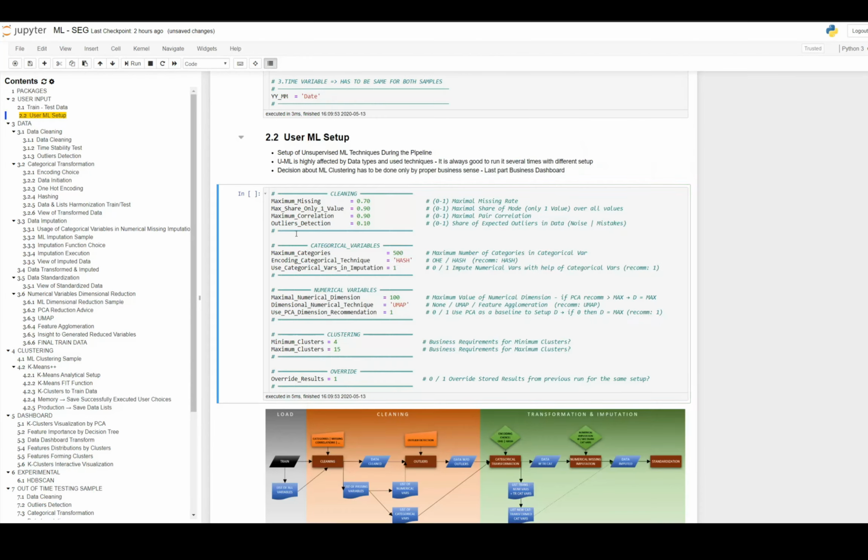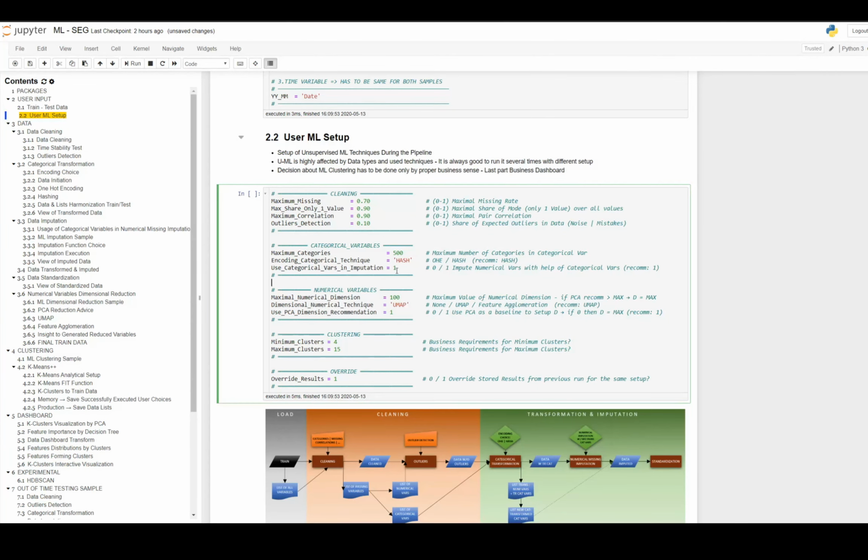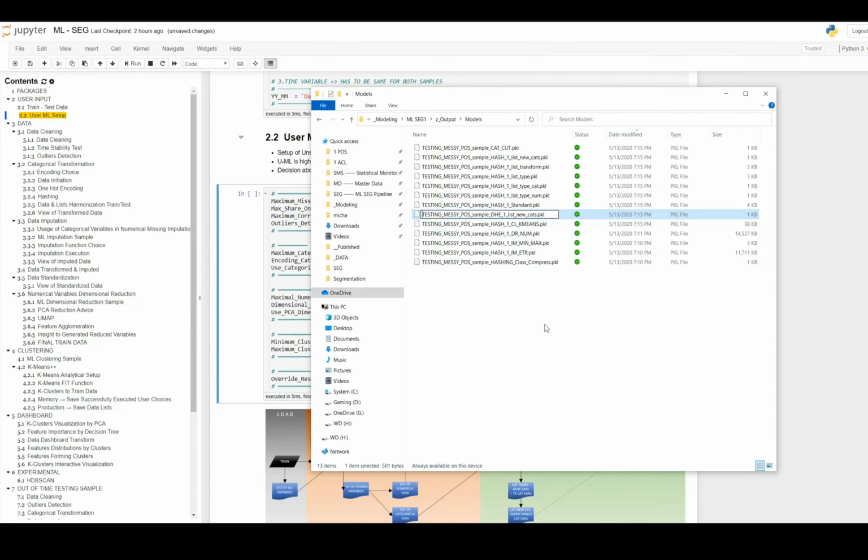And obviously, if I set up here one-hot encoding, what will happen? This file will be stored and named this way, like this. Okay, and if I change this, so that I do not use imputation of the numerical, then this file will be named like this.